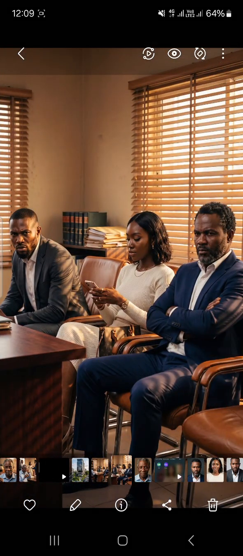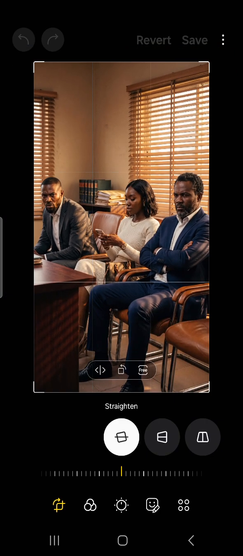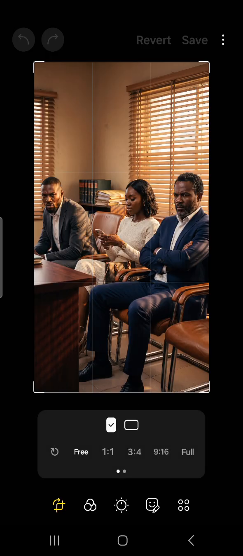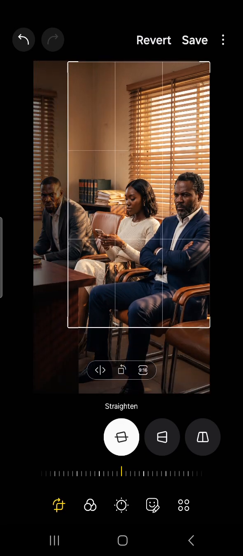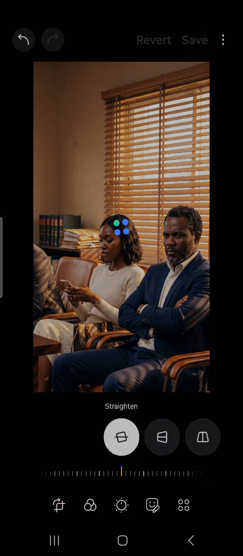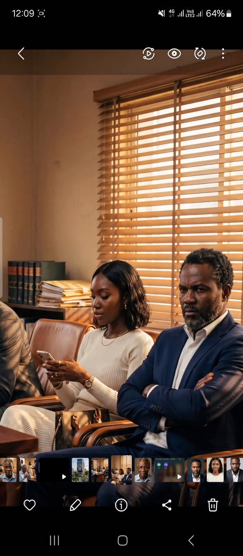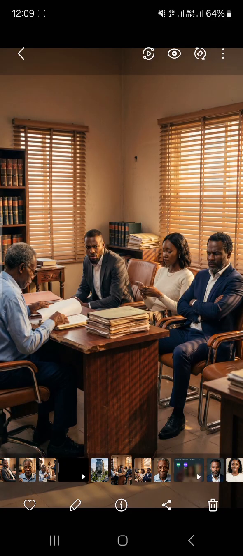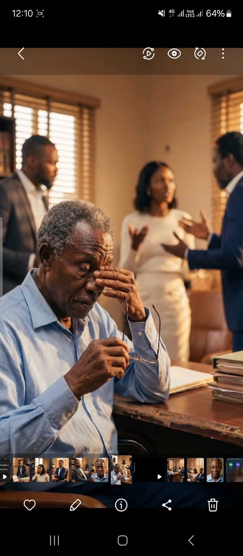So we have this. Because of the books that are not on this table, I can just crop this one. I can crop it to tighten it up and save it. I think I'm even getting more inspiration on what to do. So I think the scene has it. I can start it from here and then zoom out to display the whole thing. This is a use case for start frame to end frame, which we will see soon. And then let me delete this one. We don't need it. Okay.